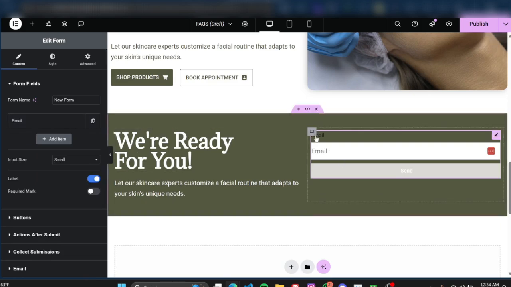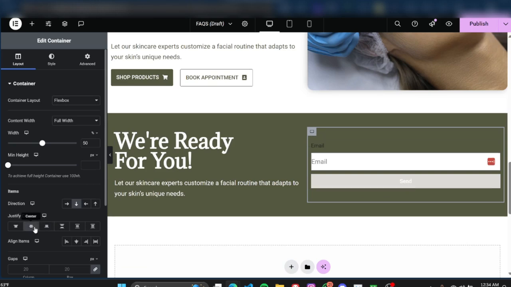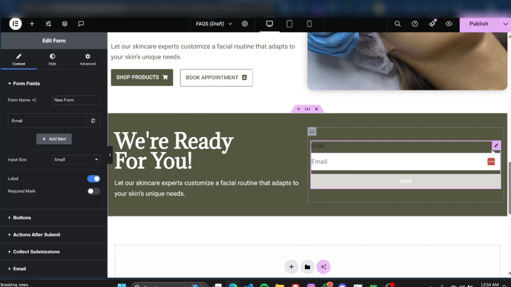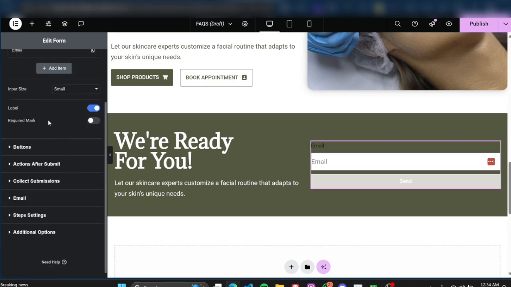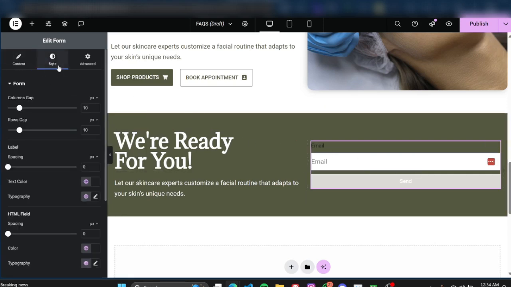So I want to center this. I'm going to go to the container, and I'm going to justify that so it can just be centered. That was bothering me. So let me go back now to the actual form widget. In this video, I'm not going to go over all the minor details in order to set up a form, because that will be its own video that I can do next. But for now, let's just say this is what you wanted, but you just need to style it up now. So let's go to the style.